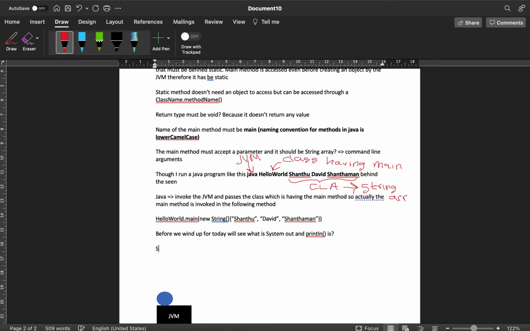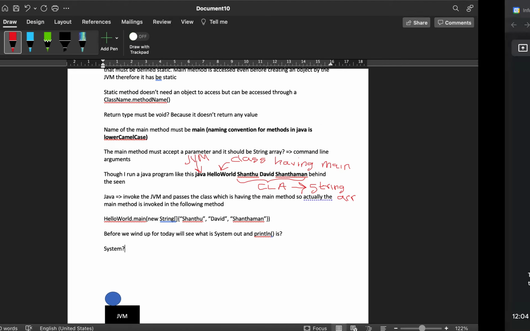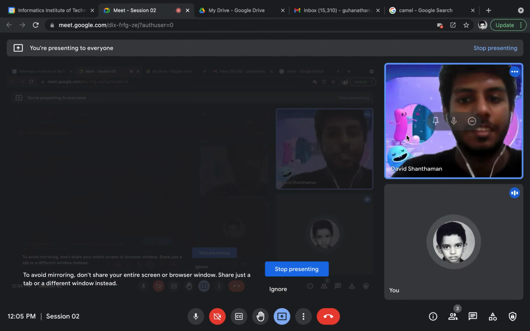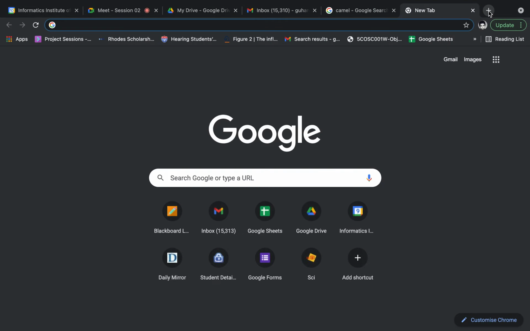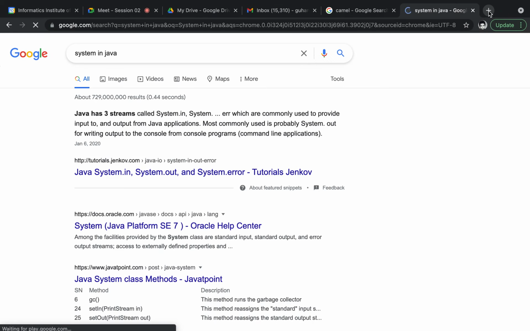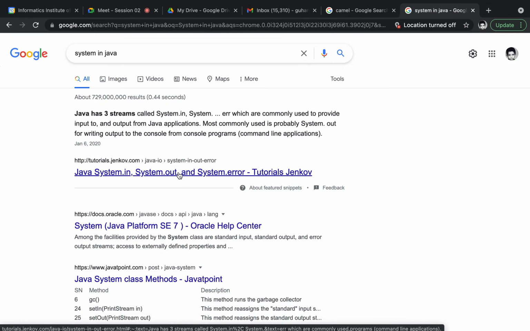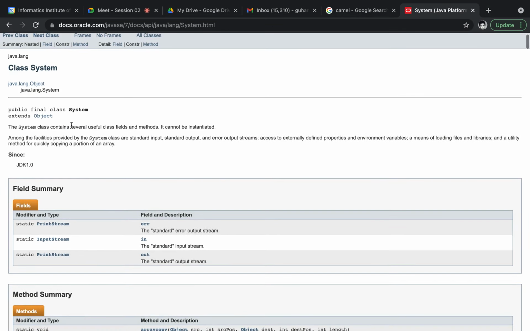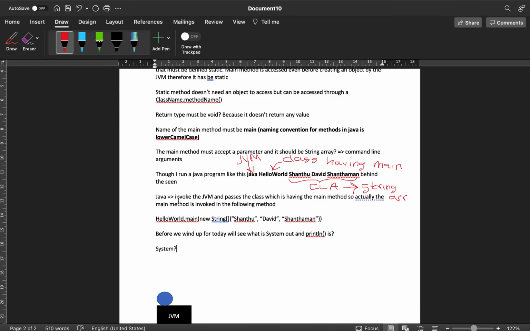So tell me, do you know what is System? System is a class in Java. Here, there is a class called System, which is available in the java.lang package.